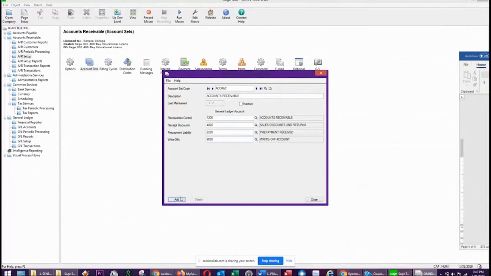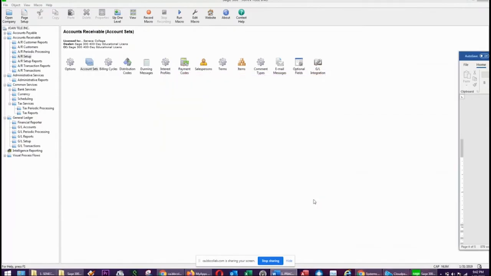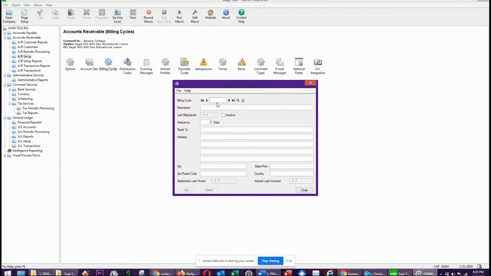So those are all the things, and I would add and close. Billing cycles, you must have at least one of those set up as well. And it's the frequency. How often do you bill your customers? So in this case, we're going to be billing them monthly.